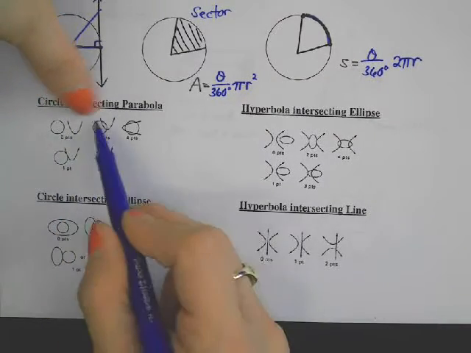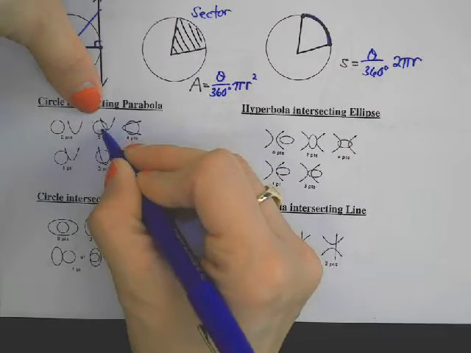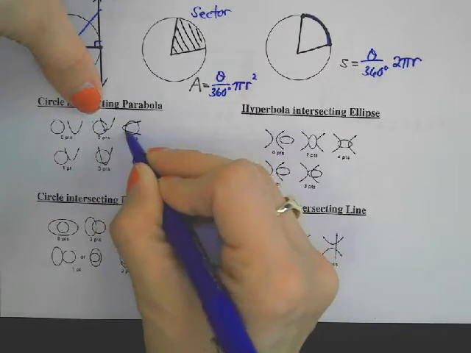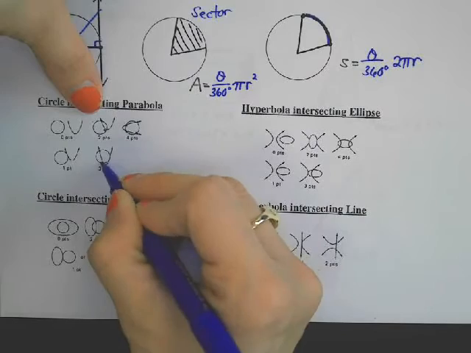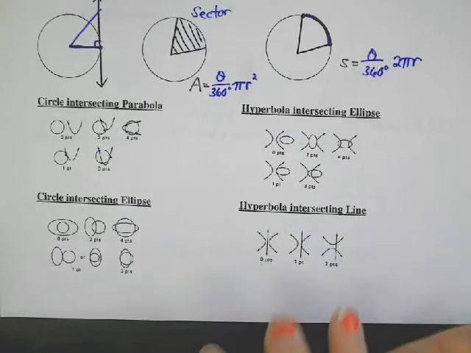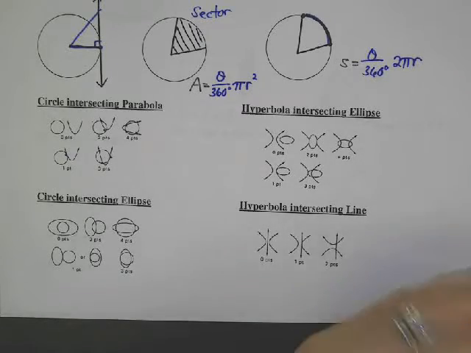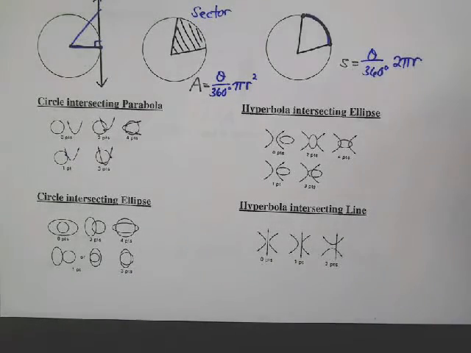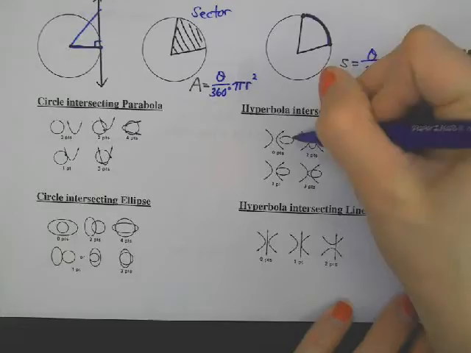It could be like this, not touching at all. It could intersect in 2 points. It can intersect at most 4 points, or maybe just 1, 2, 3 points, or just 1 point. So there's all the options. Sometimes just seeing this once, you can visualize all your options, and then you can answer the question like that.